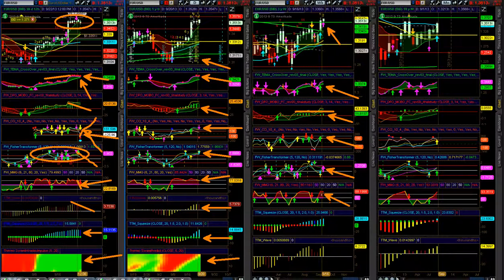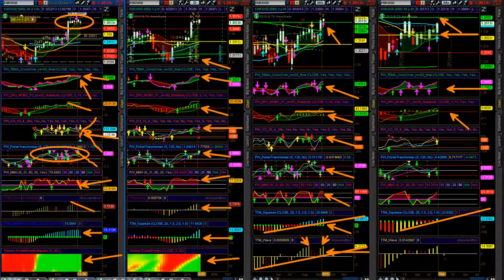You got a hockey stick, which doesn't mean anything. Maybe just going to go sideways, and that's positive. Squeeze play to the upside. That's positive. Looks like you got a double top here, but price pushing higher. And you got a PPS buy signal, and it looks like it probably wants to kiss that 37.07. This is positive, positive. Everything looks positive. Squeeze play on the monthly to the upside, positive.